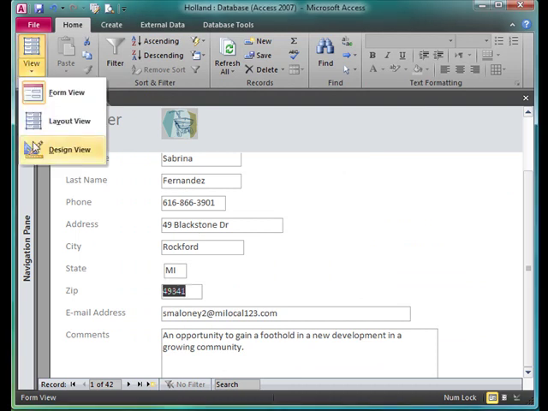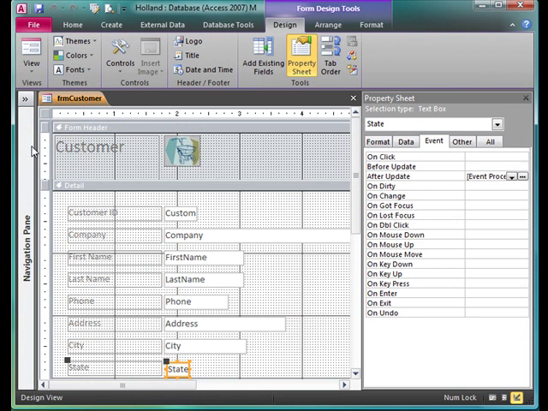Let's move to Design View, and this time what is going to be updated? We've got one field looking at the value of another field. And so what we want to actually be updating here is the form.